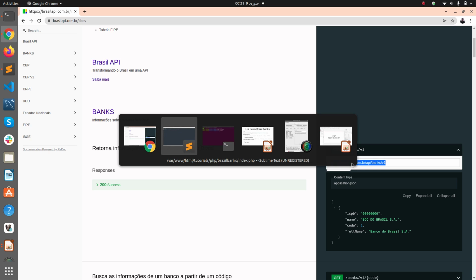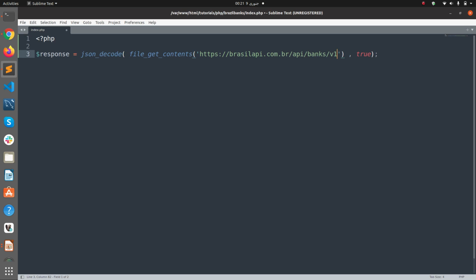Let's copy this from here, paste it in file_get_contents, and now we check if the response from the API is not empty.